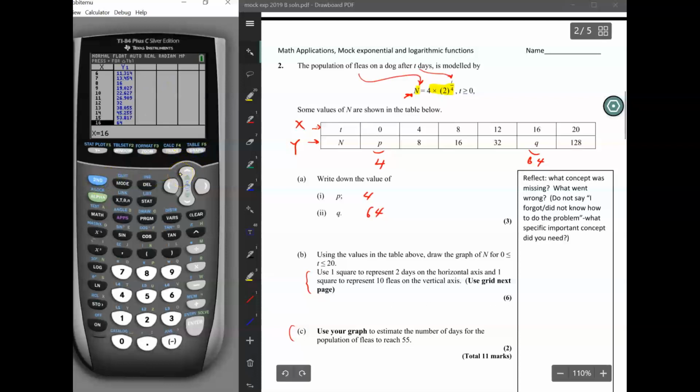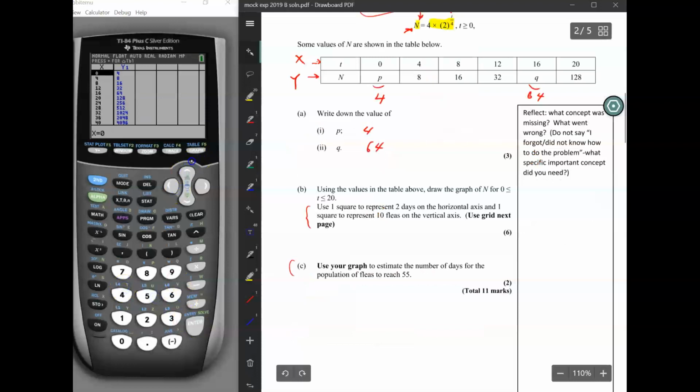But they gave us a little hint here. They said if you use the values 0, 4, 8, 12, 16 for x, then you have some nicer values that are not decimals. So just to show that here, I'm going to do +4 so that I change the increment to count by 4s, and then it'll give us some strategic points here that we can use to graph.